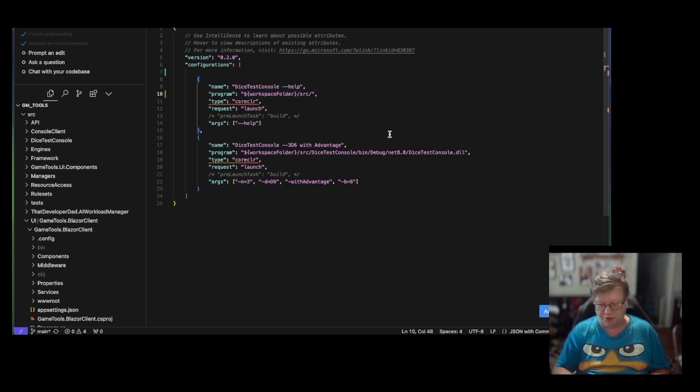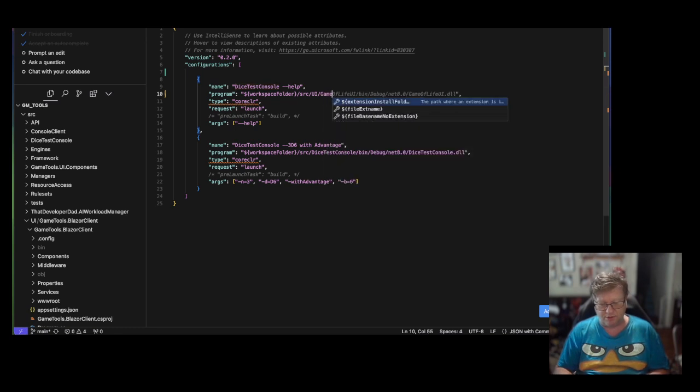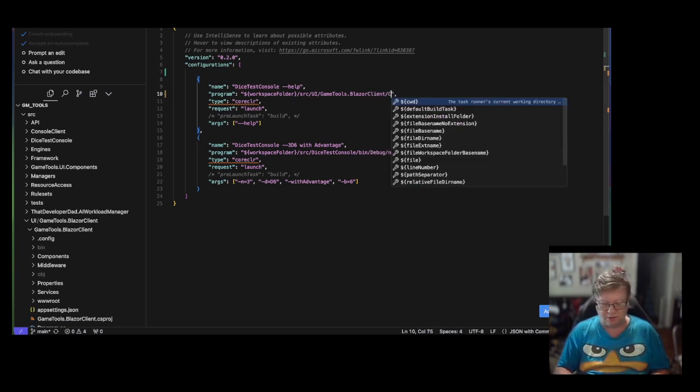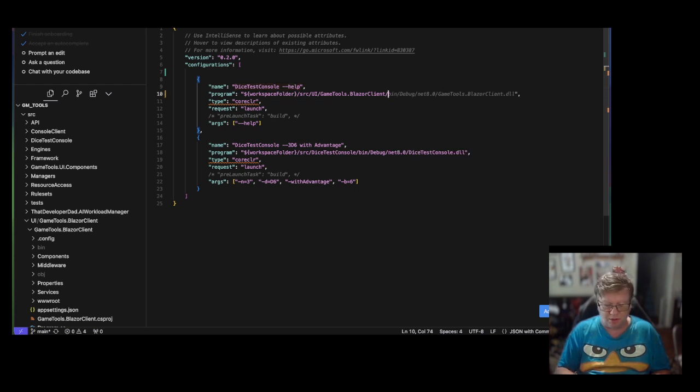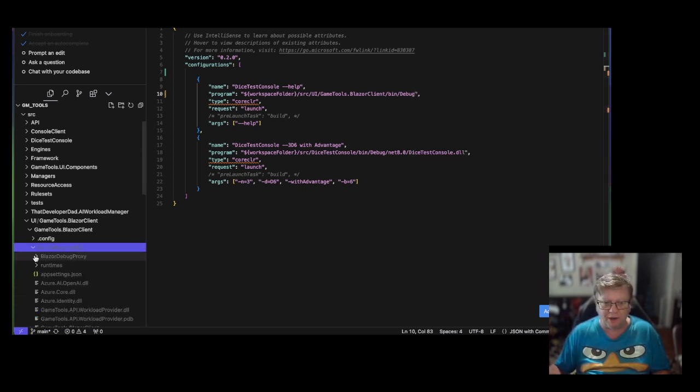Source slash UI slash game tools dot Blazor client forward slash bin debug. Let's make sure I've got the whole shebang here.